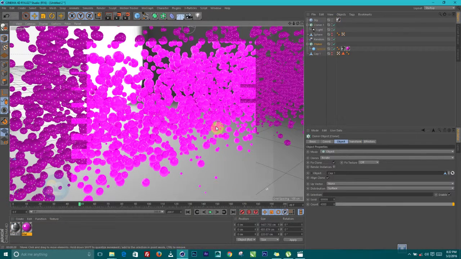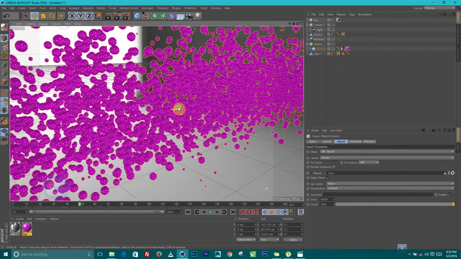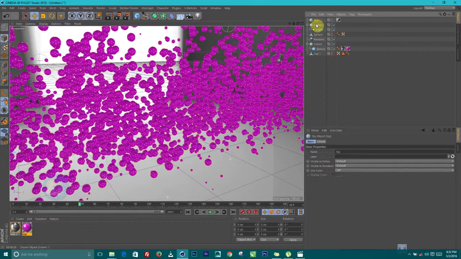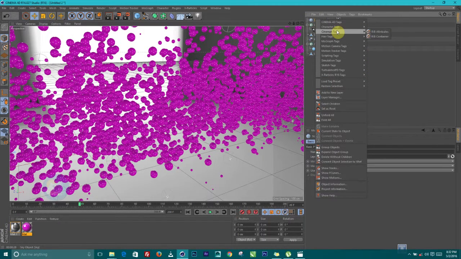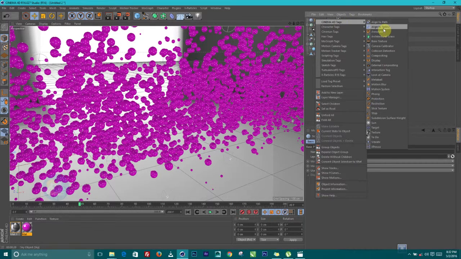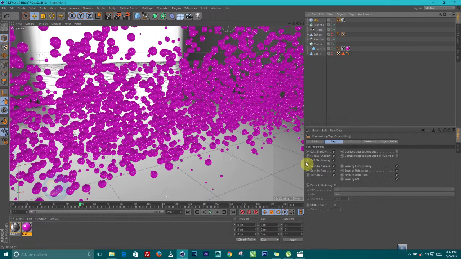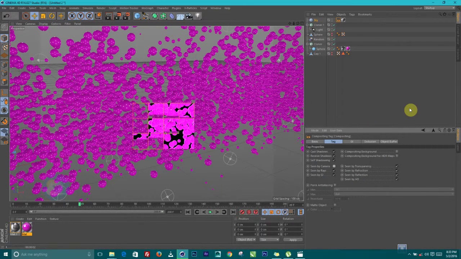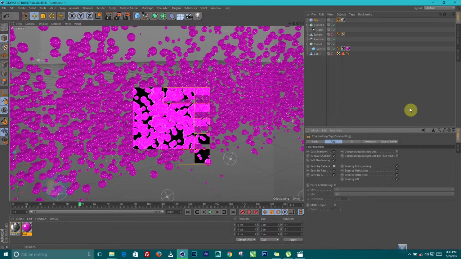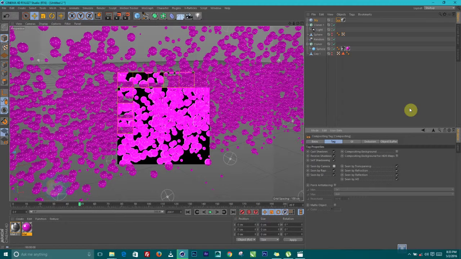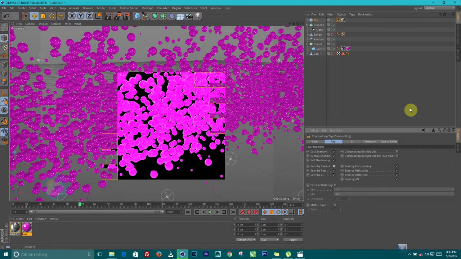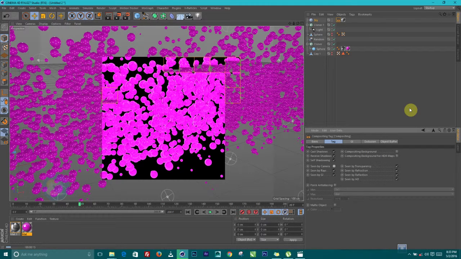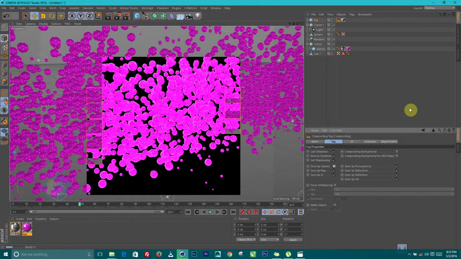Okay, we don't actually want that background, which is the one I added here, to be part of the scene. So I'm going to use Cinema 4D tags. I'm going to add a compositing tag, then turn off cast shadows seen by camera. By the time we render that, we are not going to see that global background, but it's actually going to cast shadows and all the stuff that it needs to do. Alright, now you get the idea of how we actually work on that.